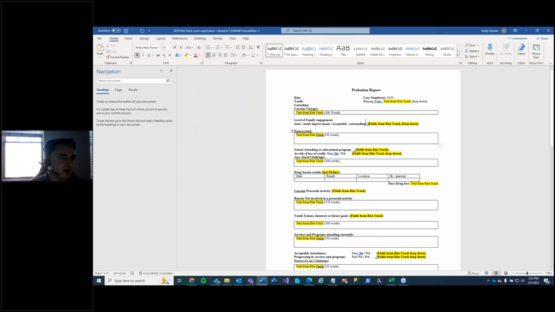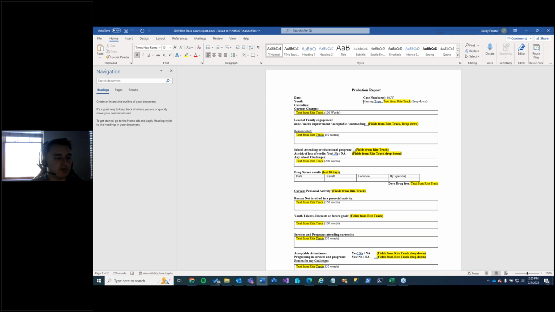So this is an example of a court report. Anytime a youth had a hearing, the probation officer was supposed to go in and fill out this entire form. So they were having to type the youth's name, the youth's parents, what charges the youth had for the hearing. And a lot of it was having to just copy and paste from previous documents, or hope nothing had really changed and things like that. And it was a very tedious thing. And so one of the goals was, can we get this report in RiteTrack?